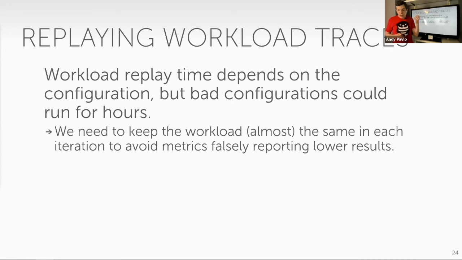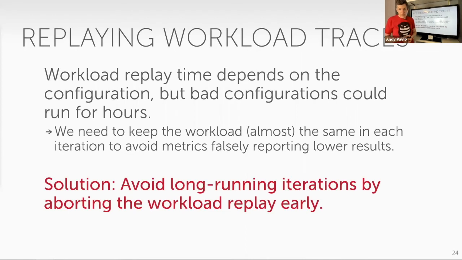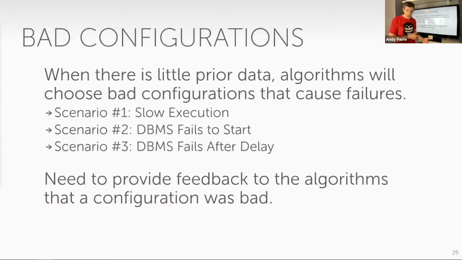So the challenge would be that we would try what should be a 20-minute trace. If we had a bad configuration, it could take hours and hours. So we obviously don't want to waste our time trying out a configuration we know is not going to be good if we can observe in the beginning that it's not going to be good. The way we'd avoid this is to have a cutoff and say, if my workload replay has taken 3 times as much as I think it should, let's just kill it right now and try a new configuration. But now the challenge is, how do I give feedback back to our machine learning algorithms to say, hey, this configuration we tried before from the database was actually bad, don't try it again.